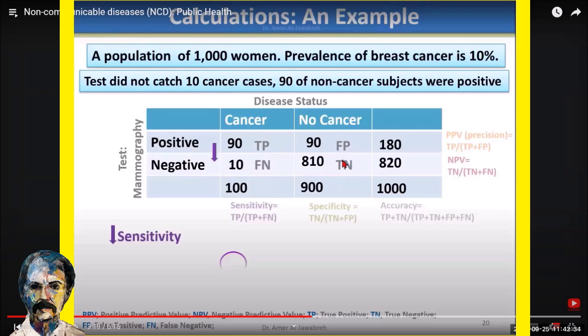And if you look diagonally on the other side, false positives and false negatives, we want to minimize this in a test. So the test that has this diagonal side very high is good, while this diagonal side very low is also very good. It shouldn't be high. If this is high, it's not good.